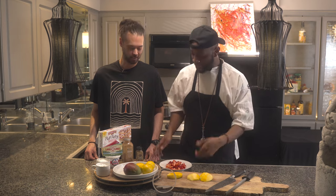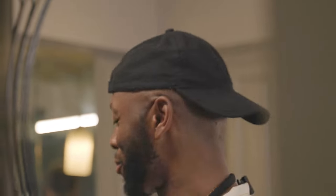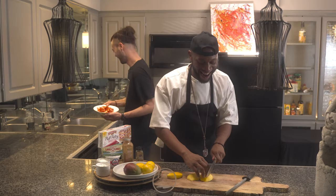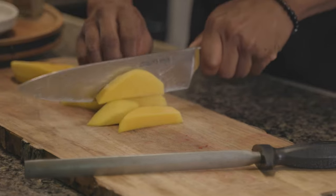Alright, so we got the strawberries cut, bro. Can you chop this up for me? I mean, I'm saying chop. Chop these up for me. I got you. And I'm gonna make sure I do a quick dice on the mangoes.